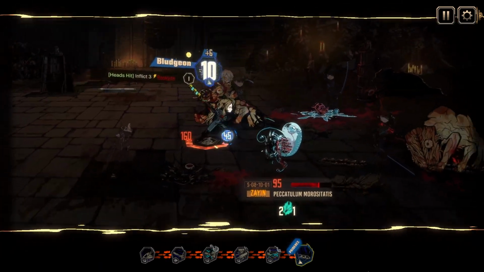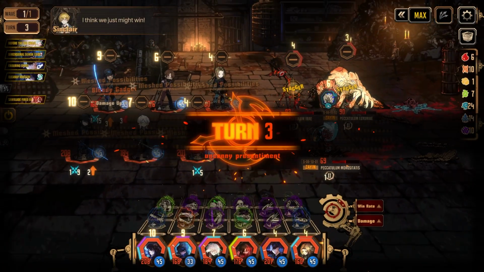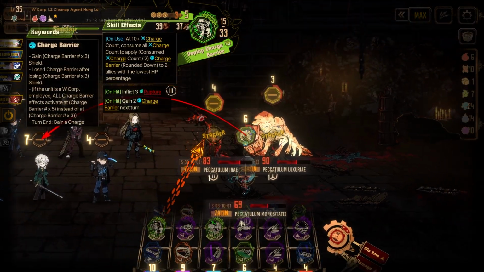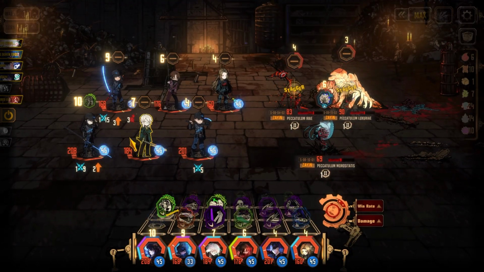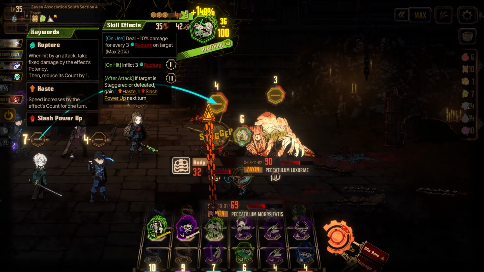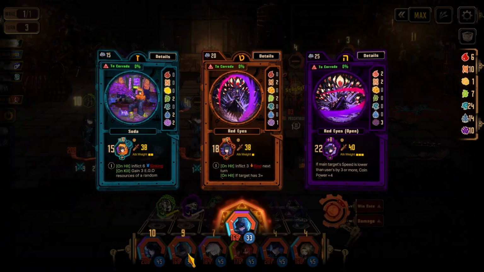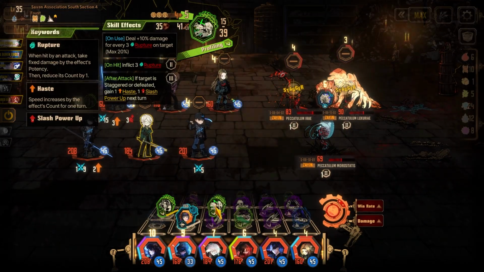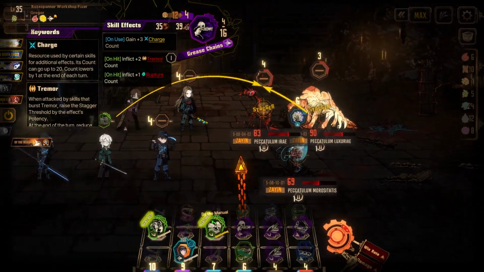Alright, that's good. You're the only one who isn't staggered. Ooh, your sword is glowing. Always a good sign. That means we can just DDR and kill you dramatically. Or we could Soda. We could try it at least. Might work. Yeah, why not?